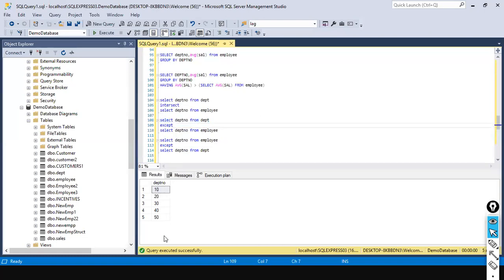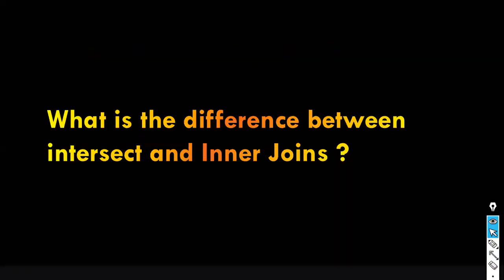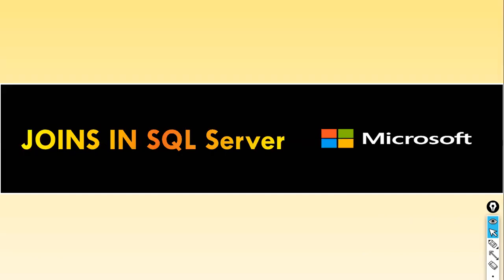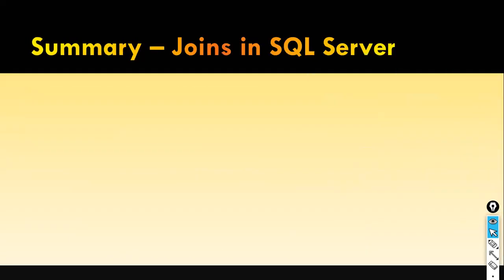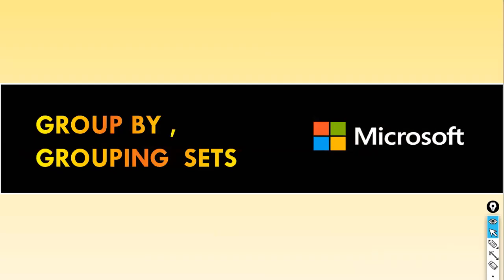Now the question is, what are the department numbers that are there here, which are not there in the employee table, which is 40, 50, right? That is what it gives us. Except is kind of a minus operator. Intersect, minus, union operators, you can try, it is very simple. Union and intersect and except, right? Fine. The next one is group by. So what we'll do is, in tomorrow's session, we'll take a look at the advanced analytics, so advanced queries.